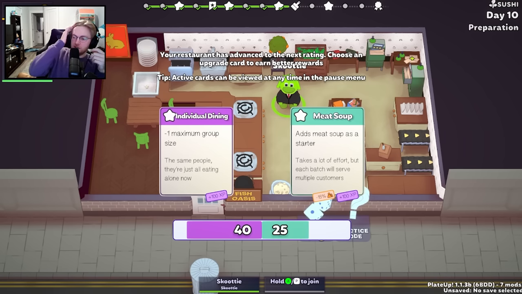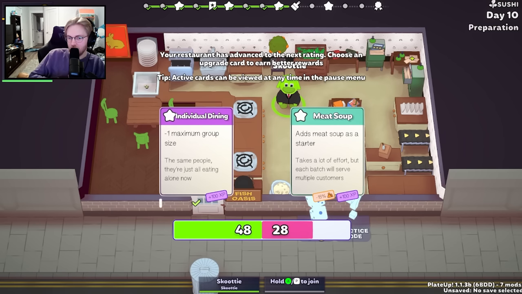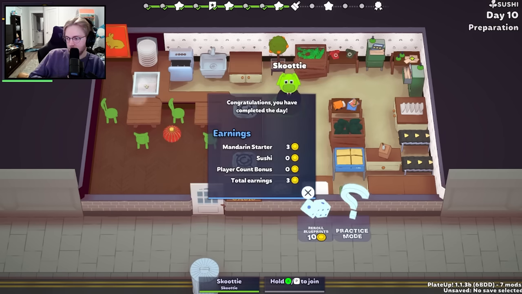Meat soups make no sense. Okay. Best soup at an Asian restaurant is egg drop, 100%. I like hot and sour, though. I think egg drop's got to be the number one. Thank you so much for not making me take meat soup. Like tofu soup? Hot and sour number one? All right, okay. Egg drop's my favorite.